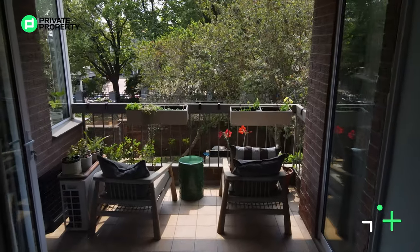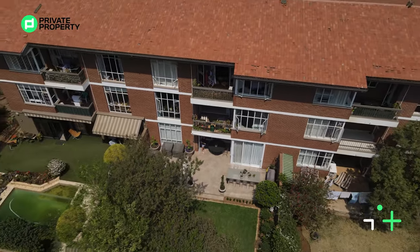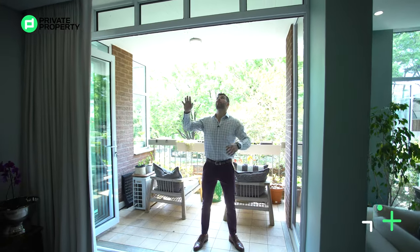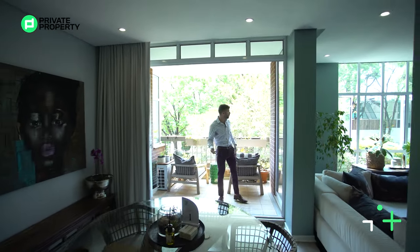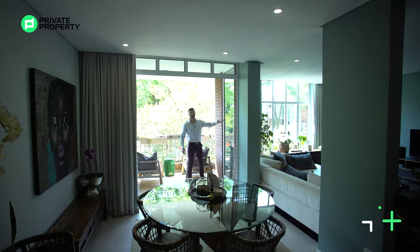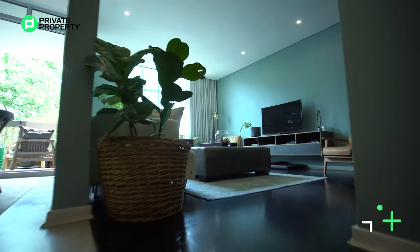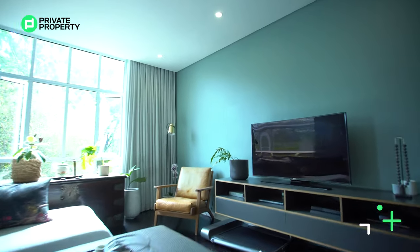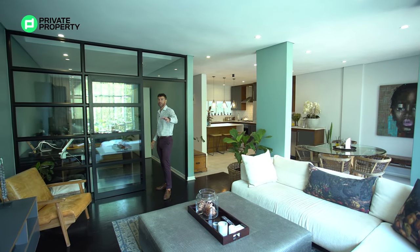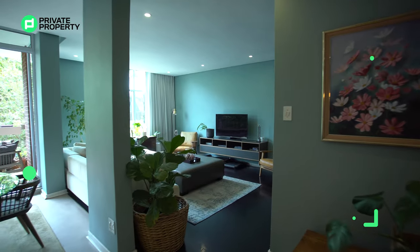Making this completely indoor-outdoor — we understand exactly how much people enjoy dining with easy access to some air from outside, and that's been thought out throughout the design. Just above are slotted windows, and on the left hand side a really cool feature is floor-to-ceiling glass letting in so much light into the living room area. Now this is apartment living at its finest, and this is where you can see those New York design elements coming into play — behind me this glass wall dividing the living area from the office area slash second bedroom.